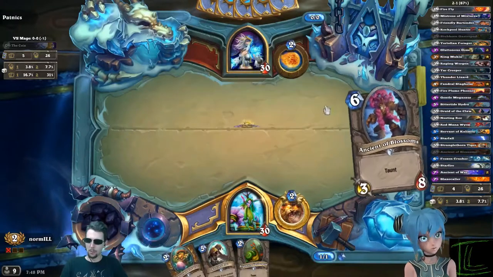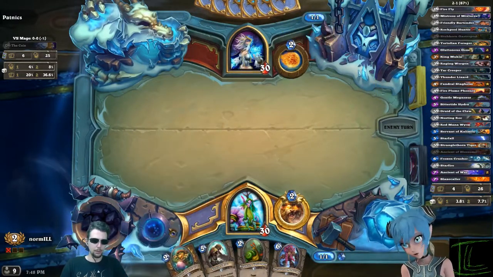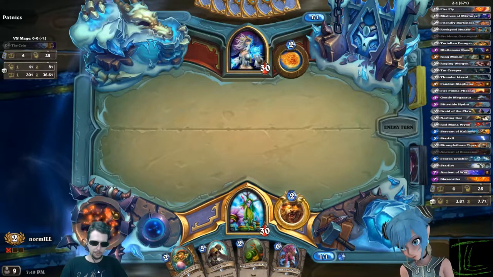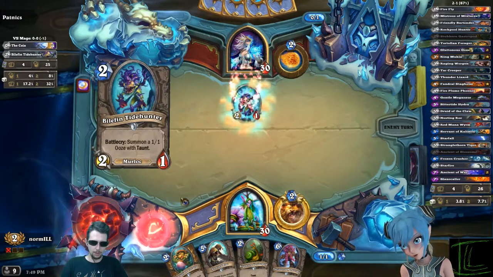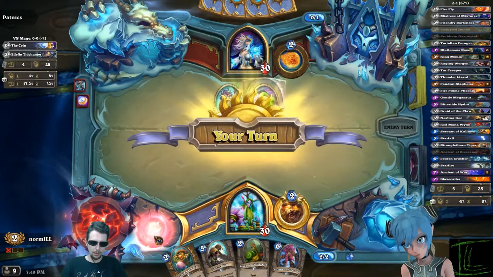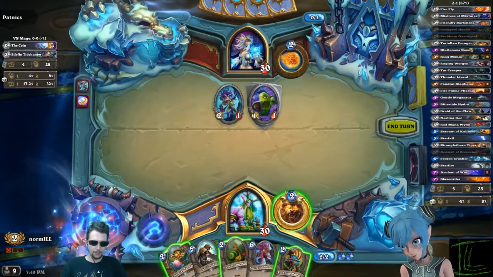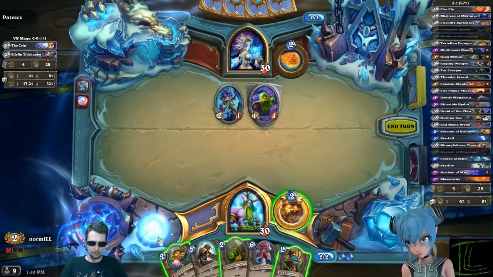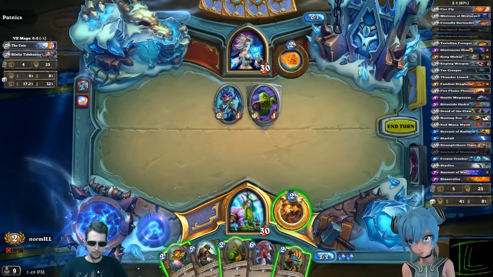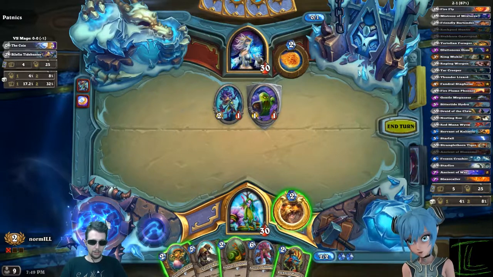I think we'll do this, because there is the long neck that we can get as a 3 drop. Ooh, new board. Oh, different sigil. Okay. Fire and ice. Is it only fire and ice? I'll deal with this board momentarily.